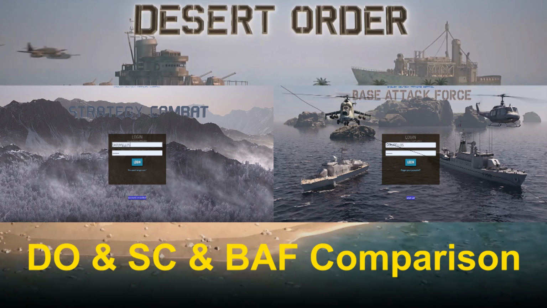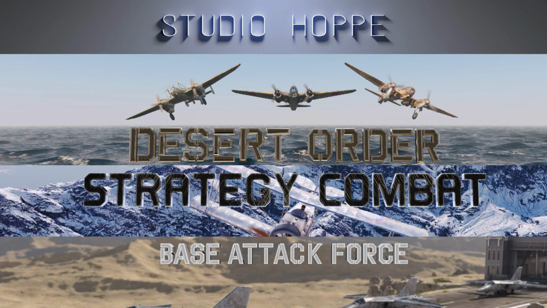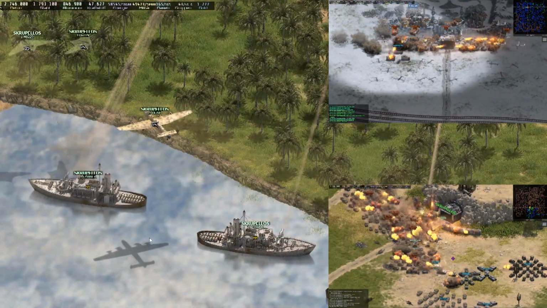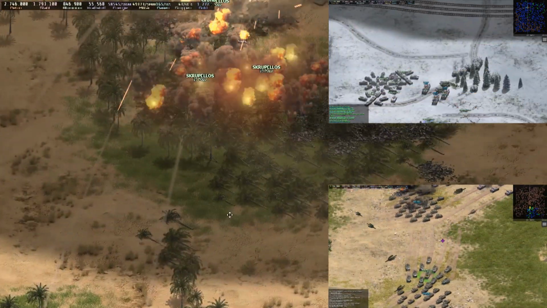Desert Order, Strategy Combat and Base Attack Force in comparison. After Panzer Rush and River Combat, Studio Hoppe has released 3 more games, all based on the same game engine. These 3 games are Desert Order, Strategy Combat and Base Attack Force, and they differ significantly. This video should help you to decide which of the 3 games is the best choice.